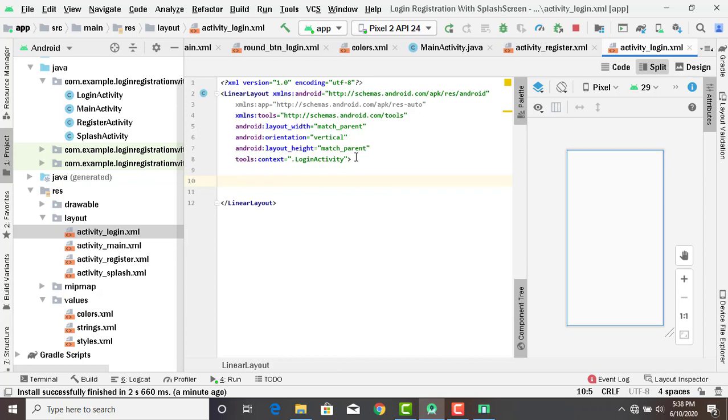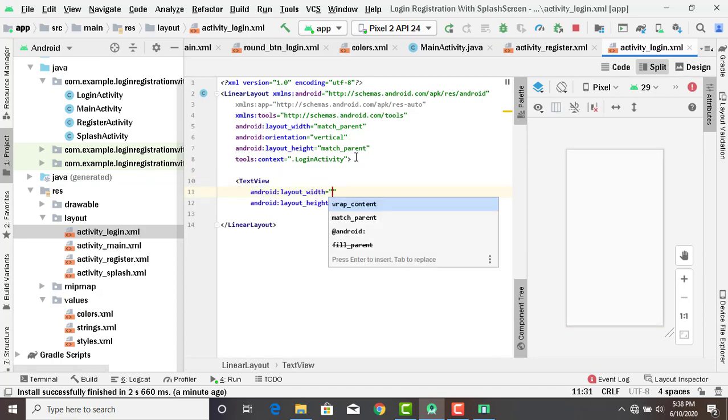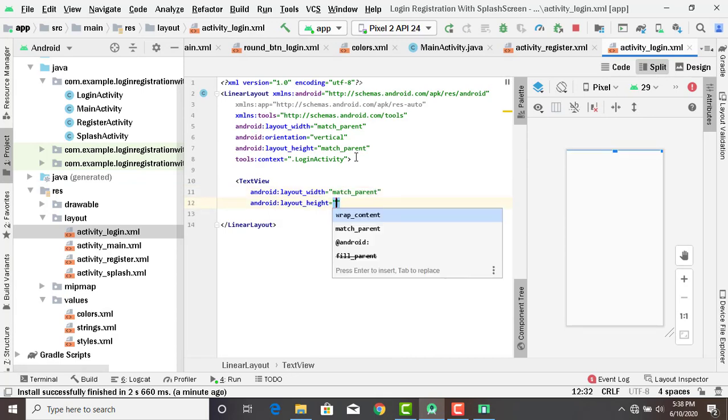So now we need to create our button, but before then, let's create a text. Let's name it as login, so that anyone that visits the activity will know it's a login activity.